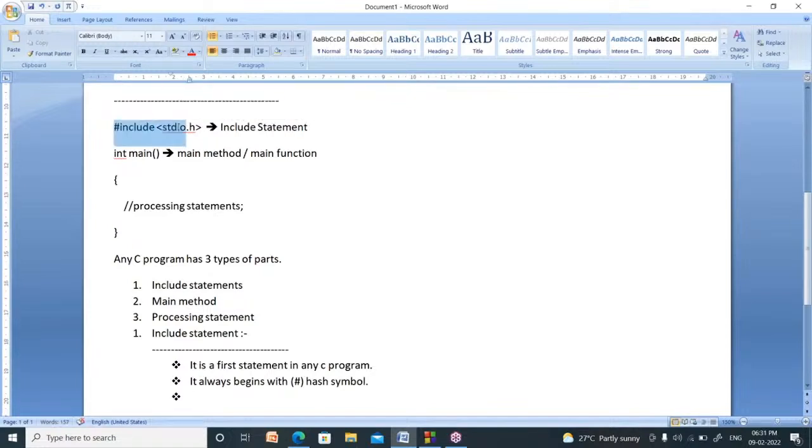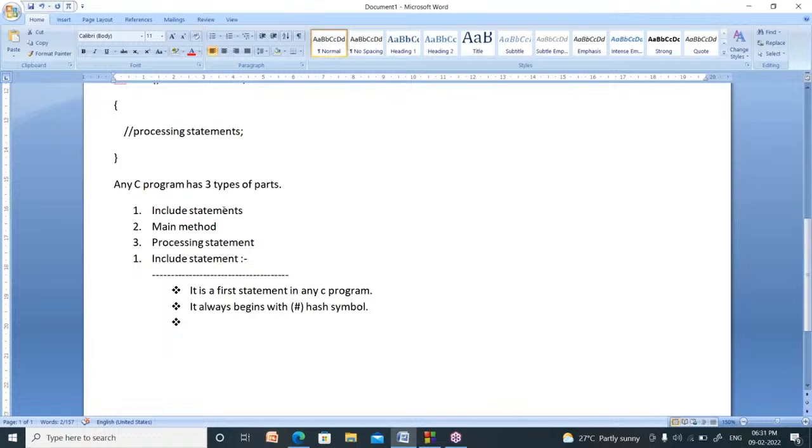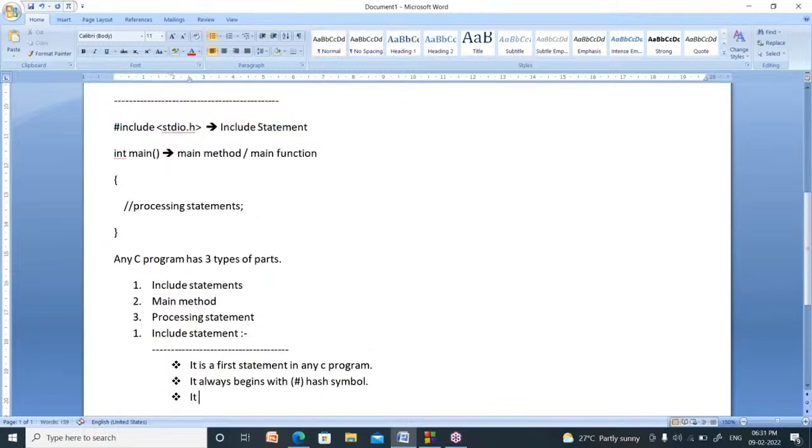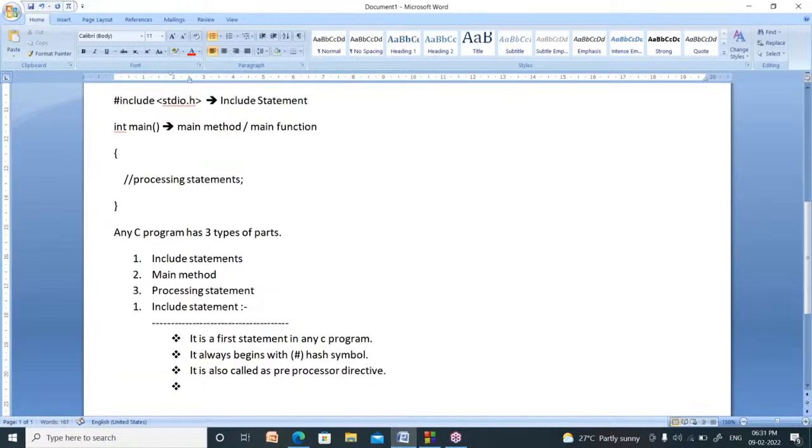We can call this a preprocessor directive. Now what is the meaning of preprocessor? In 10th class you have a final examination, and before that a pre-final examination. Pre means prior, before the main.